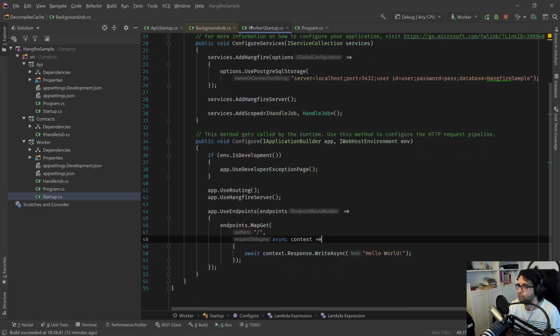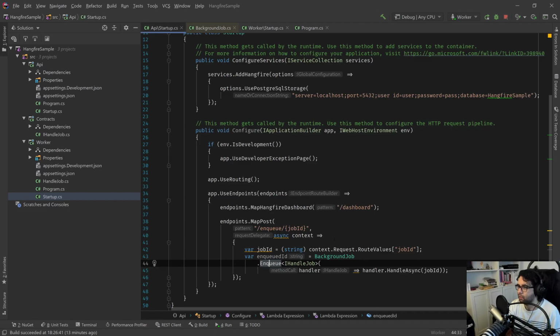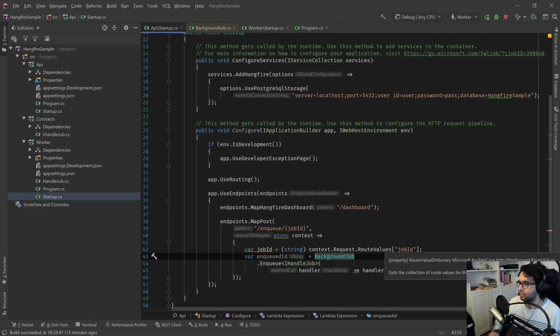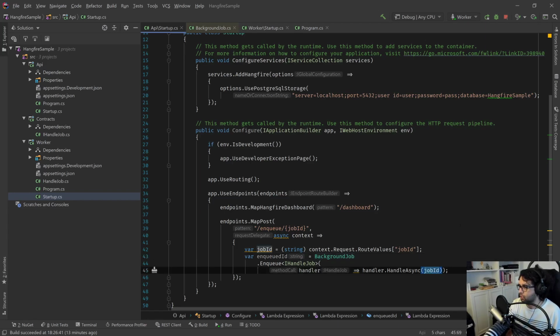So I'm not going to do it today, but probably what I would do, just like we talked, is create a table, write the information about the job that we are queuing. Probably the job wouldn't be just a post with job ID. We would have more information in the payload of the post, and then put that in the table and read it in the background job handler. So this job ID, we just check the implementation.